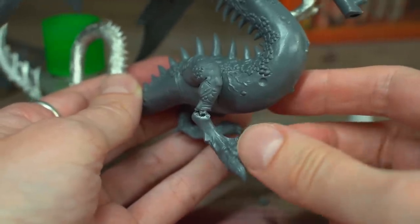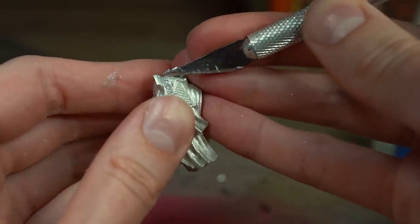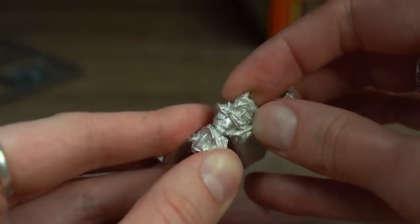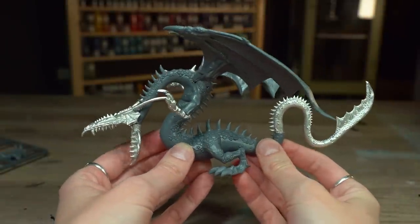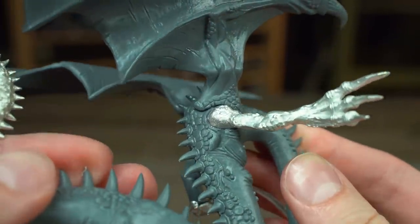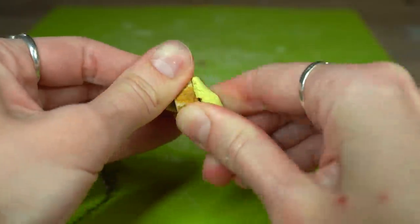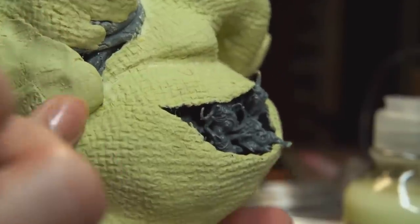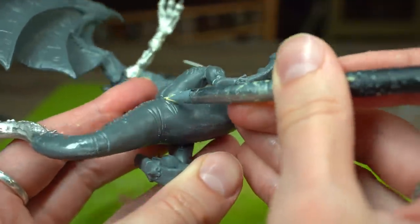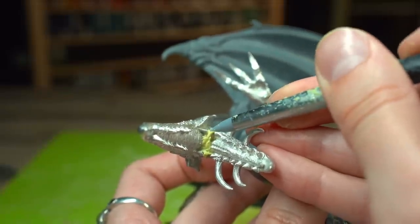A lot of this process was just sticking, holding on for what seemed like forever, and hoping for the best. I just need the parts to hold long enough for me to add some filler around the gaps and add a bit of strength. Imrik was a bit of a nightmare to put together — the waist connection was really awkward and it took a lot of reshaping with a hobby knife to get him to sit flush. I eventually managed to get everything together, and wow, how cool does that look? Now let's fill those gaps. There might be a better material for this, but I'm most experienced using Milliput.